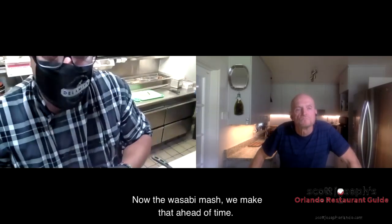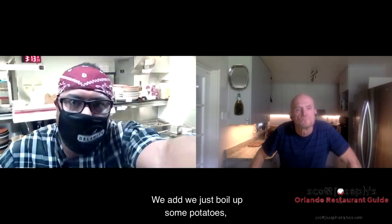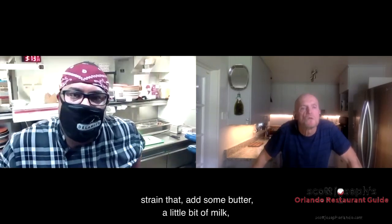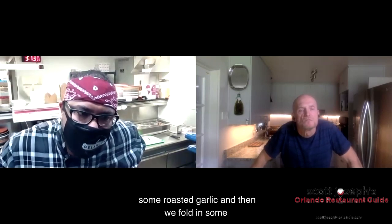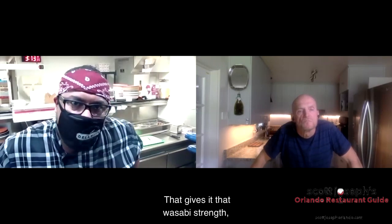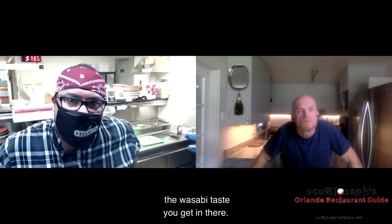Now the wasabi mash, we make that ahead of time. We just boil up some potatoes, strain that, add some butter, a little bit of milk, some roasted garlic, and then we fold in some wasabi powder. That gives it that strength of wasabi taste you get in there.